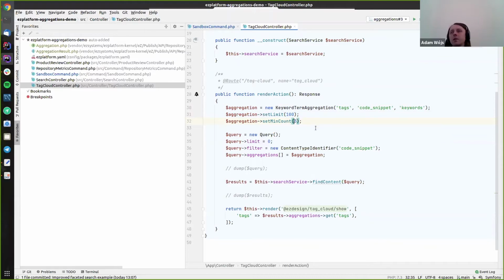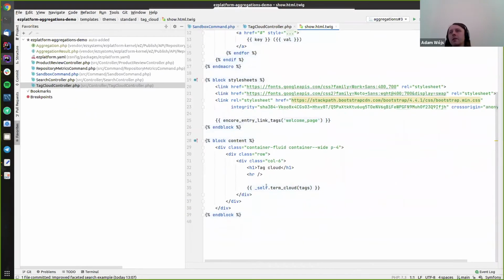We will take only those terms which have at least 3 occurrences over the result set. Yeah, we execute this query and render results using the show HTML Twig view, and we pass the aggregation results into it.